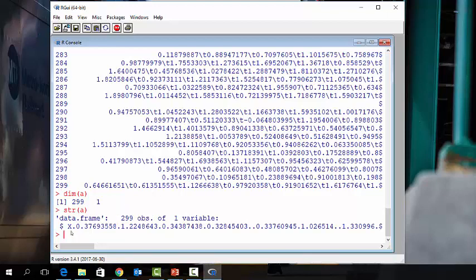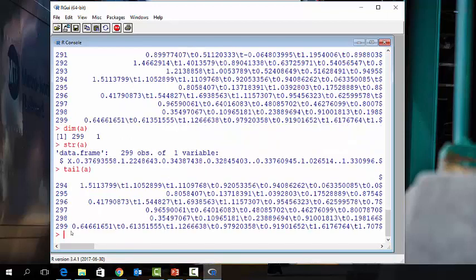So for example, if I want to see the tail, the last 6 rows, each row should not be like that. This is one column, tab, this is another column, this is another column. So the data needs to be cleansed. It is not right now. So give me 1 second.